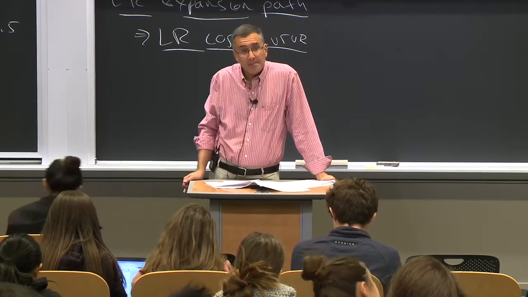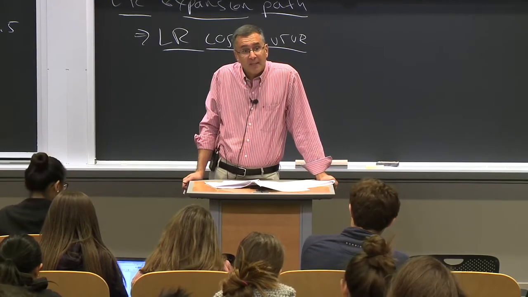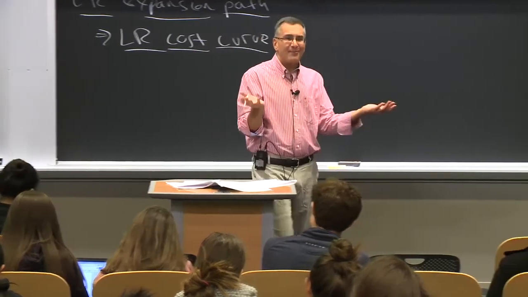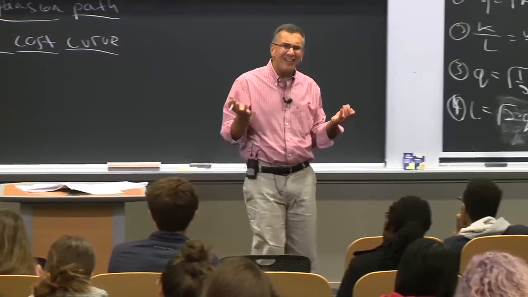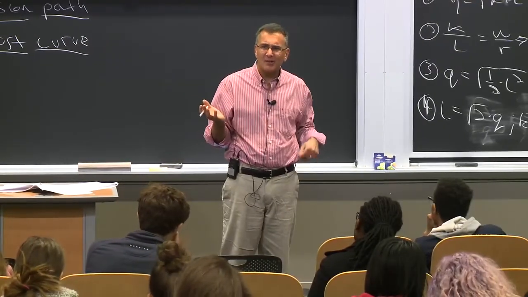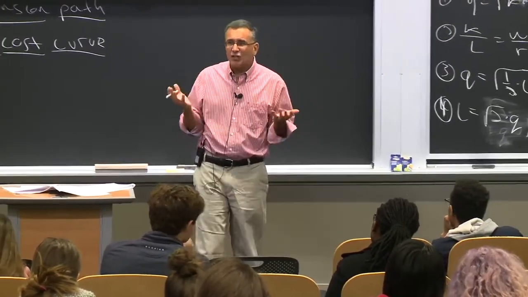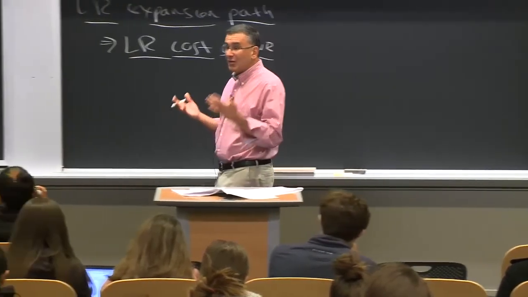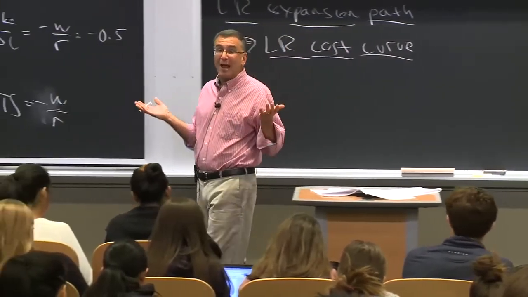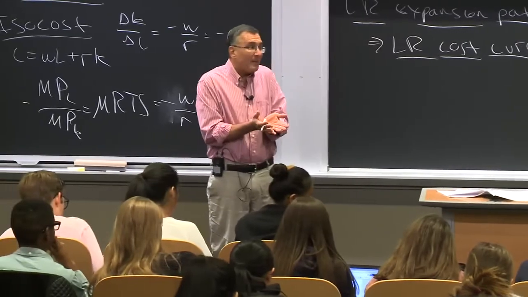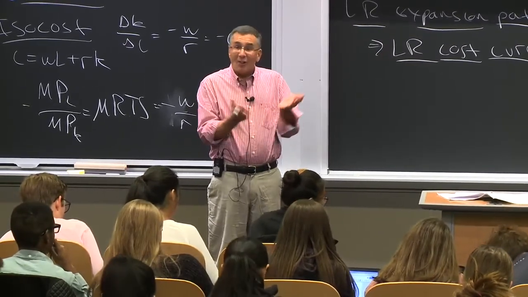Yeah? Worst case scenario, you already had the right capital, because you have an extra degree of freedom. I think this is Le Chatelier's principle, is that right, for the chemists among us? Essentially, an extra degree of freedom means the more you can optimize over, the better you can do in optimizing. In the short run, you're constrained by the size of the building. In the long run, you can choose.